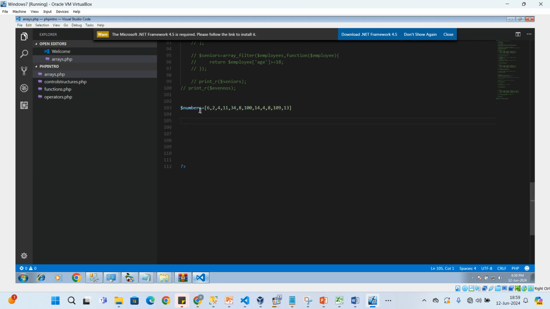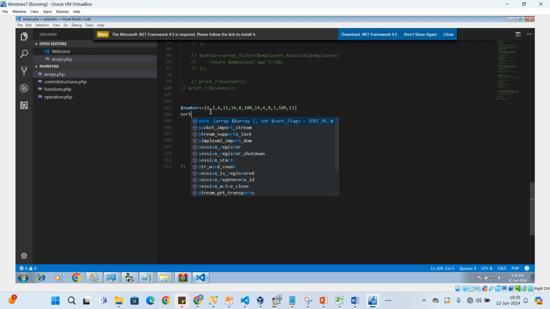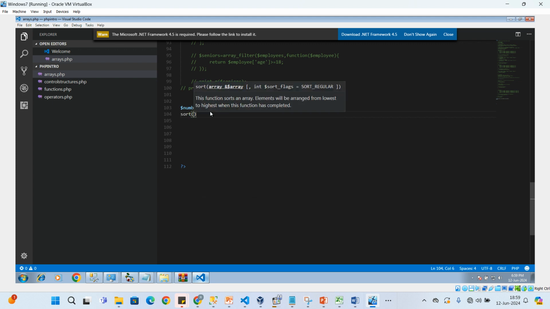Let's sort this array so that we have the numbers as 2, let me put some 3 here somewhere, 2, 3, 4, and so forth. For us to do that, there's a function called sort, which allows us to sort an array. It will sort the array, and it will also re-index the keys of the array. This is index 0, 1, 2, 3, and so on. When it sorts them, the first number 2 will get a new key. That's what I mean when I say it will also change the array itself.